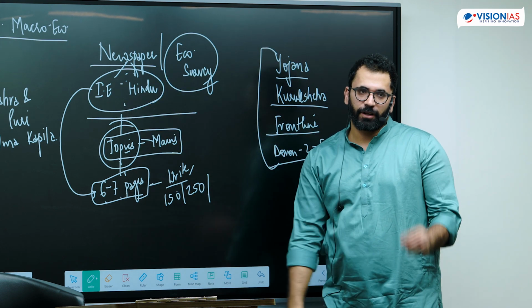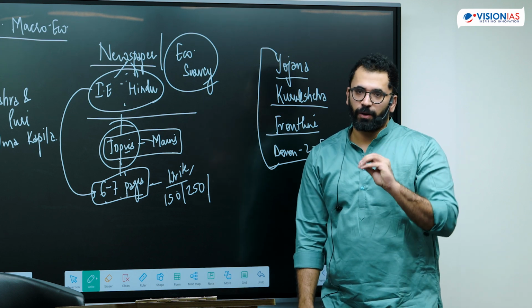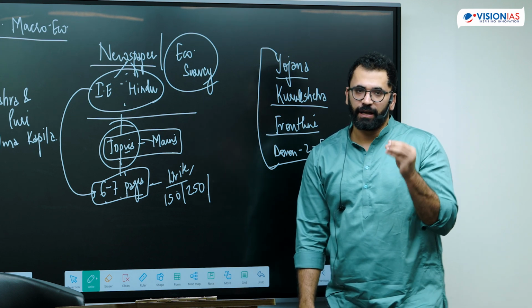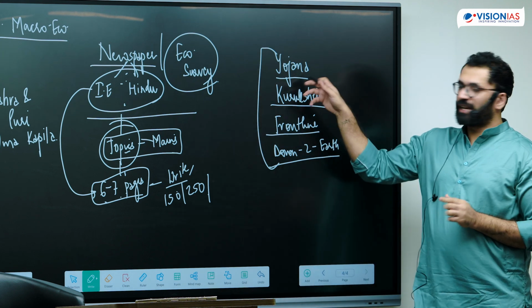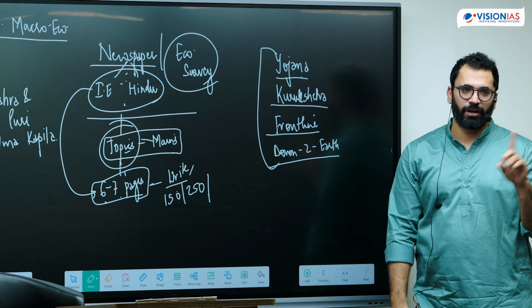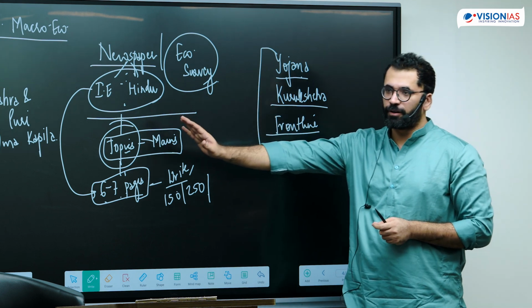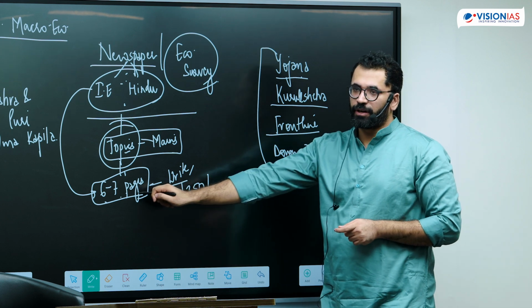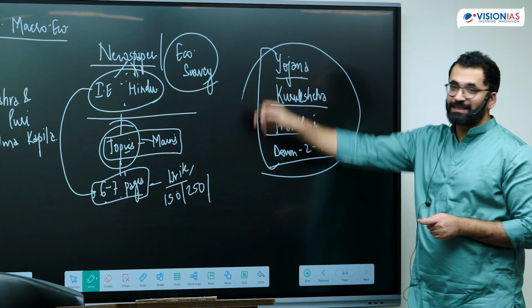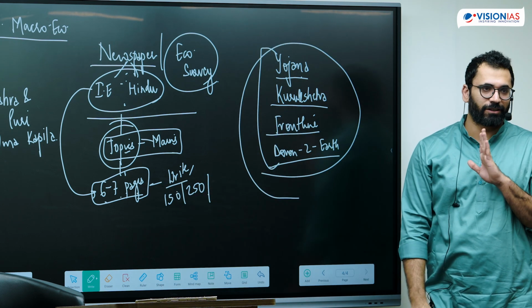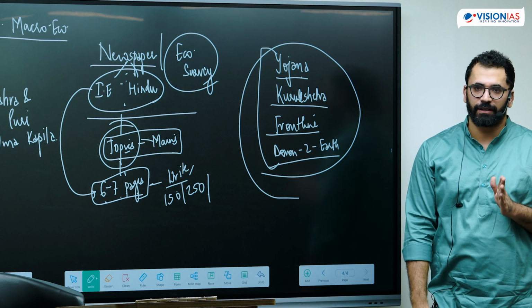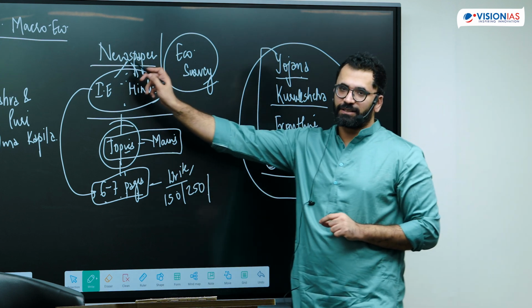If I think for a particular topic, such as say industrial policy, I do not have enough content. In the last 1 to 2 years, Yojana has given one complete magazine on industrial policy. So whenever I feel I'm lacking content on any particular topic, I can use these magazines selectively. Again, it's not a regular habit you have to build of reading these magazines. Regular habit is needed only here.